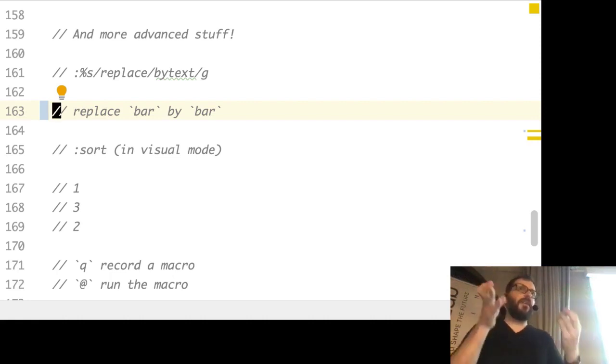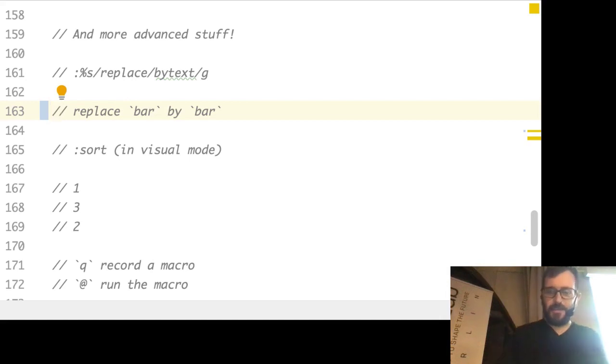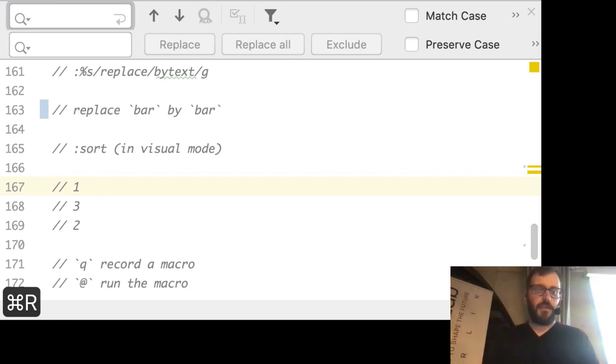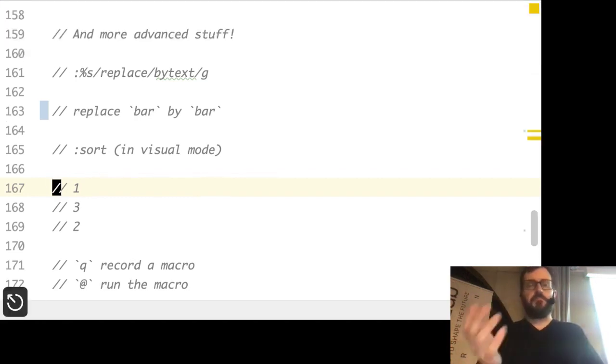But you can actually have a regular expression there. If you like regular expressions, well, have fun. I never use regular expressions like this. I just do search and replace. You can still use Control-R and do old school search and replace, but it's nice if you can just do it this way.